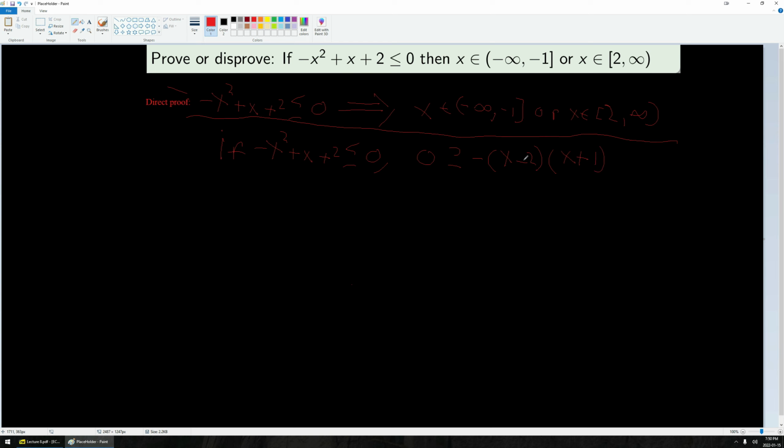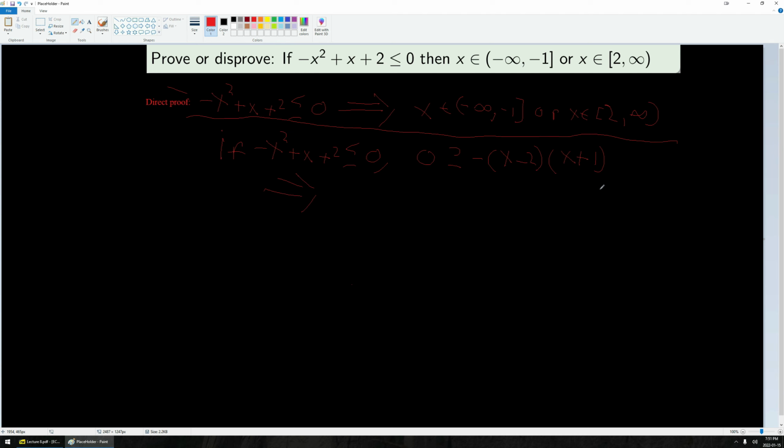Right? So here, that times that gives me -2. With the negative, it gives me the 2. When I FOIL all this out, I get a -1, where the negative gets a 1, and negative x squared. Okay, so from here, if I want this inequality to be true, then this implies that it must be the case that either this thing is negative and this thing is positive, or this thing is positive and that thing is negative.